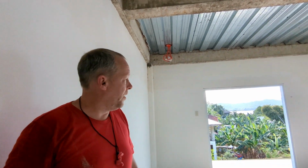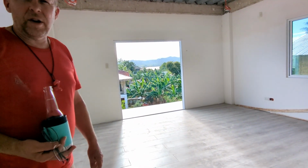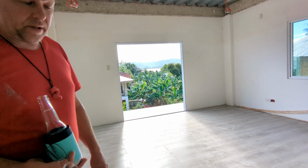This is our master bedroom, and the tiles are all done now. Not real impressed. Not real impressed at all. Not impressed with the grout work. Here they use like a little piece of metal to put the grout in the groove, compared to the US where you use like your rubber trowel to work it in. Once I clean this up, I gotta re-grout all this because I can't live with it like that. It drives me crazy to see this every day and every night. So I gotta re-grout this whole area.